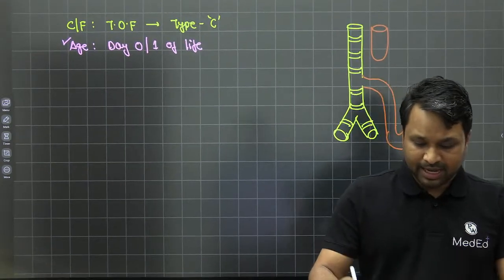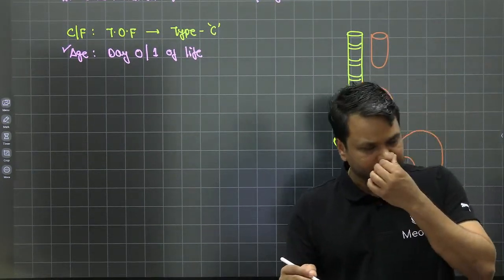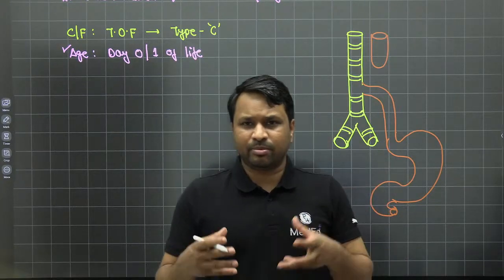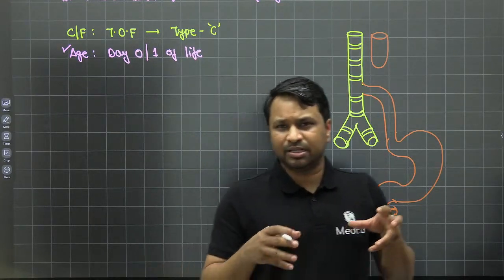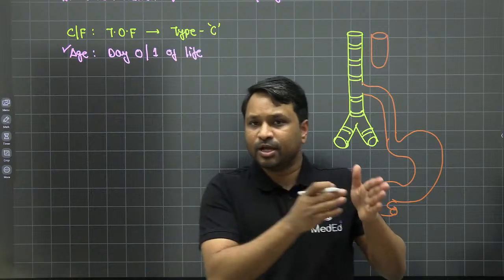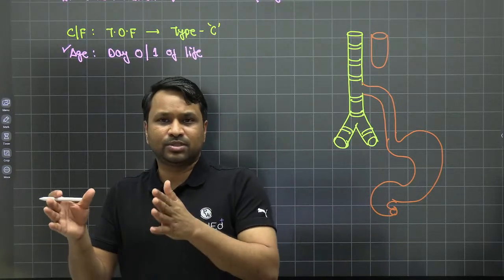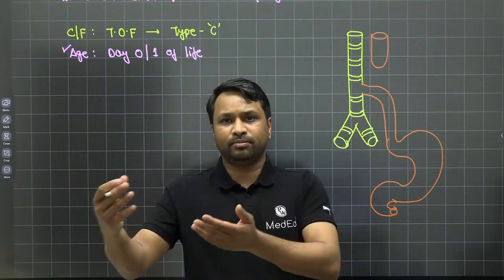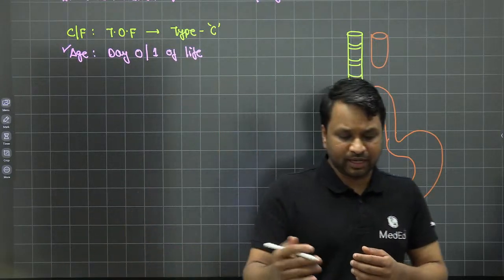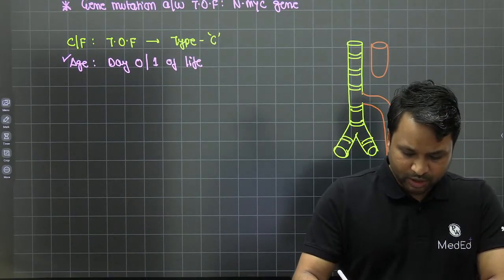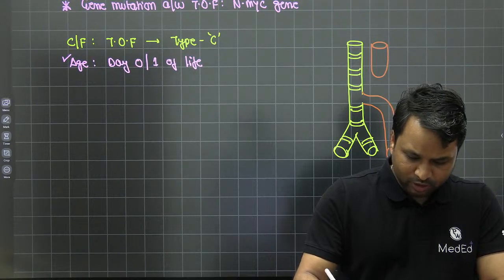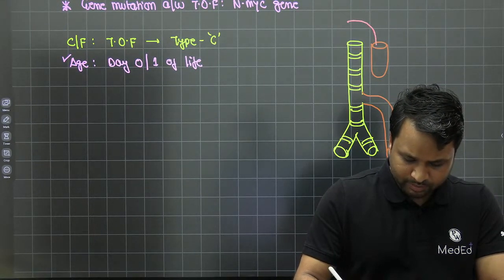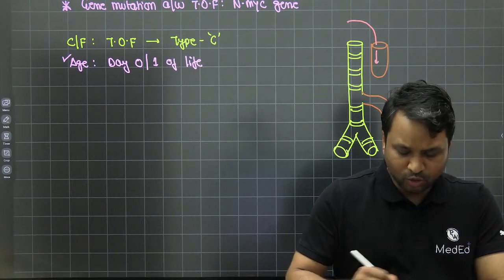Now the complaint is, as soon as the baby is born, the first thing you will notice is when you try to feed the baby. But even before you try to feed the baby, a couple of things are going to happen, right? So we'll go in chronological order to see what is going to happen. The baby is born. As soon as the baby is born, the baby will be given to the mother for breastfeeding, and we'll try to feed the baby. Now, every time the baby is being fed, the milk will go into the mouth, from the mouth into the esophagus, and there is nowhere else to go.